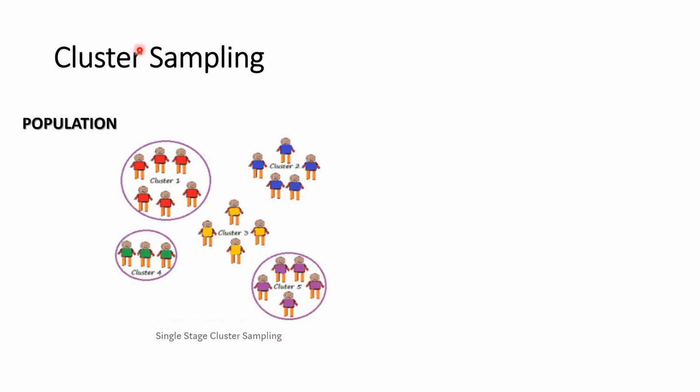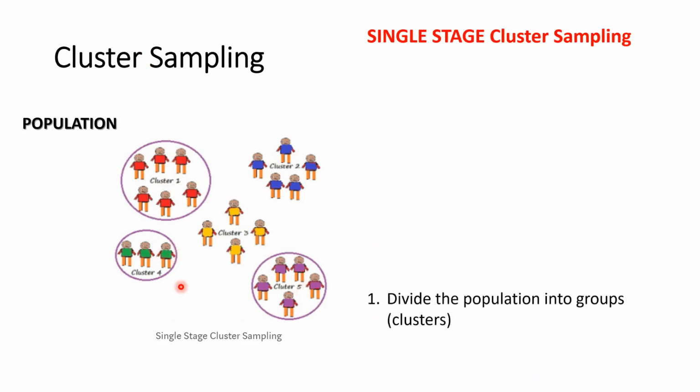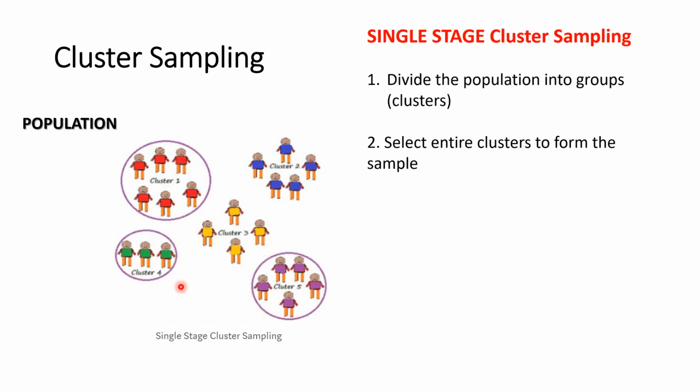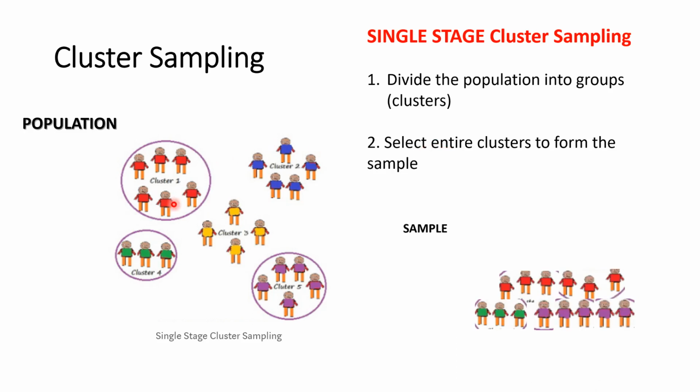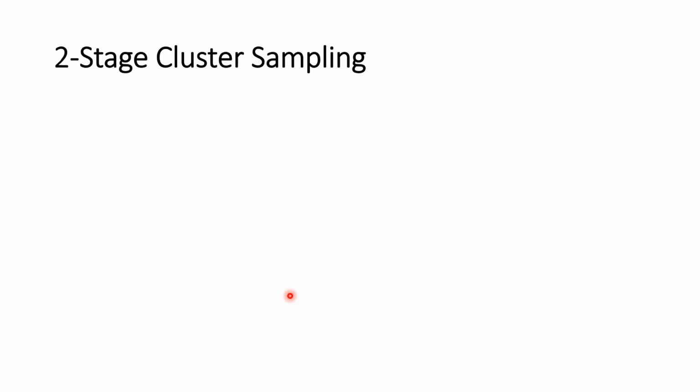But cluster sampling, you put them into groups and then you pick some of the groups, but pick the whole group. So in single stage cluster sampling, you divide the population into the different groups. Then you say groups are clusters. You select entire clusters. That's an important word. So in this case, my sample looks like that. We've got the 6 red ones, the 3 green ones, and then the 5 little purple ones. So you need to, in your mind, always visualize. When we start talking about the mathematics, it should be clear.